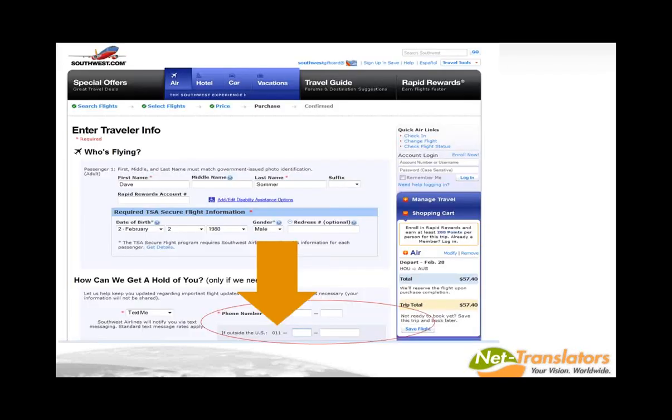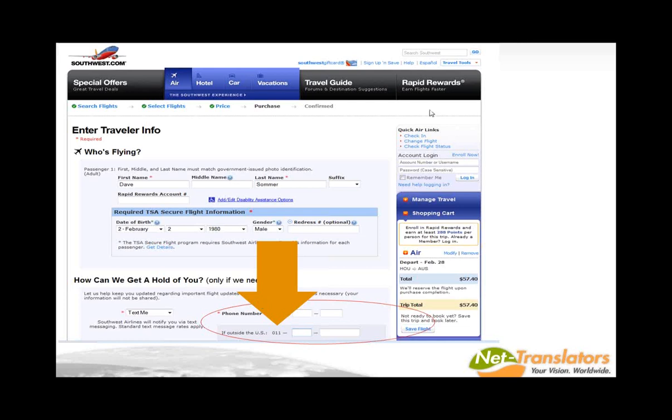In this example from Southwest Airlines, while they did consider, and you'll see that down here by that big arrow, the need to allow a phone number that was not a U.S. cell number, they assumed that everyone would understand that 011 is the international access number. Most countries in the world, however, recognize that the plus sign indicates the international access dialing number. You'll notice, by the way, that Southwest.com is translated and localized into Spanish.